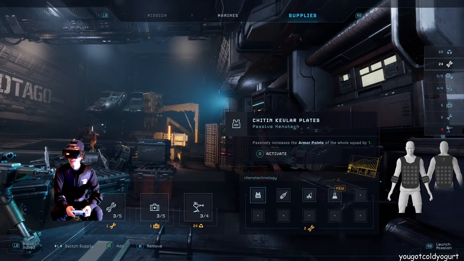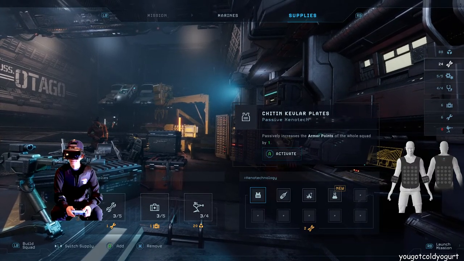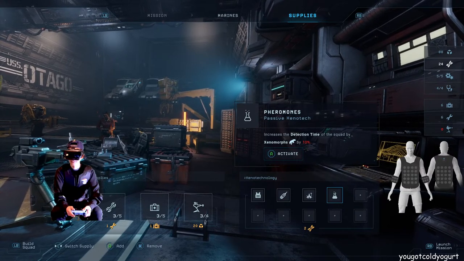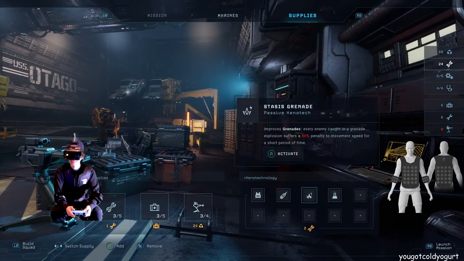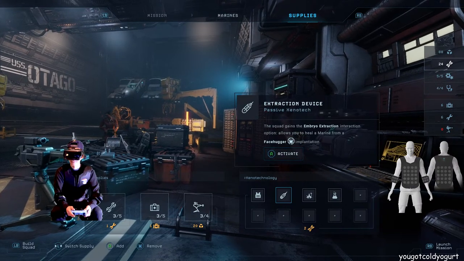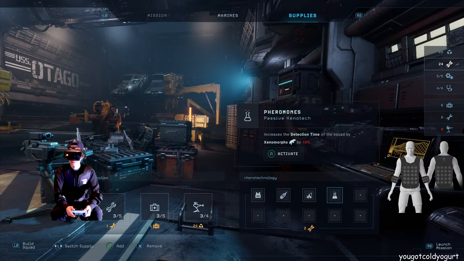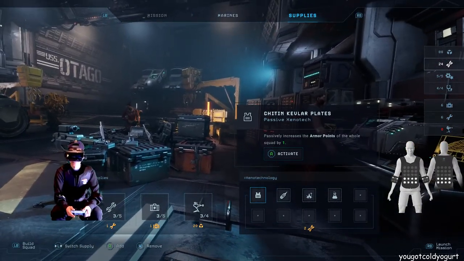Armor points. How many needs though? It needs two. Wow. Okay. On everything. One, two, three, four. It says eight. All right, you know what? Yeah, all right.